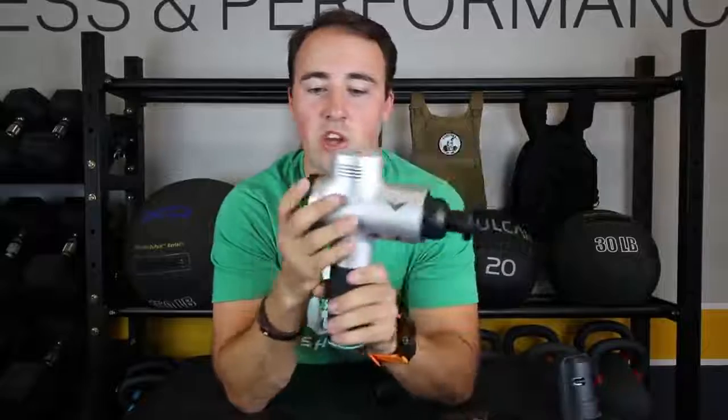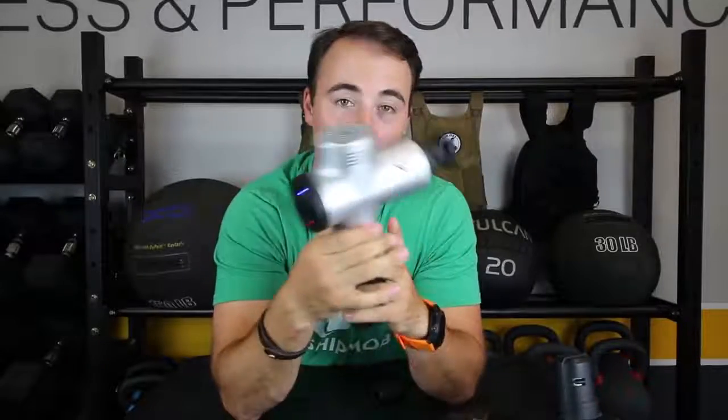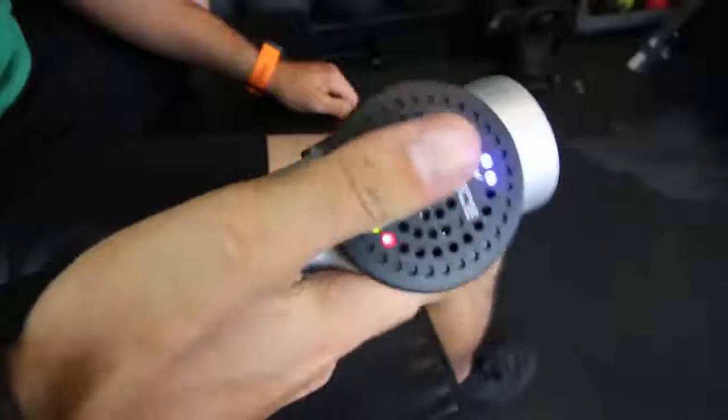Now, one thing I really do like about the HYPERVOLT is that you don't have to press the trigger in order to use it. So you just turn on this button on the bottom, and then you click on the back, right next to the battery indicator, which is a great plus. And then it starts to go. This is setting 1, setting 2, and then setting 3.